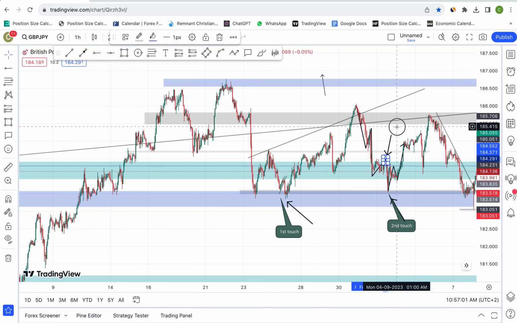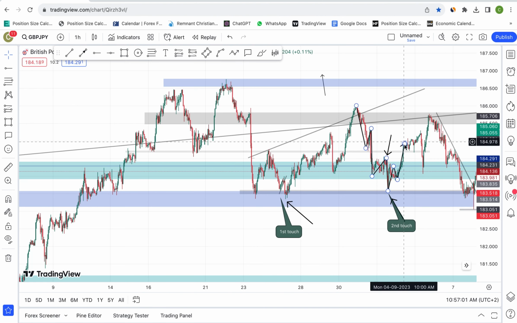So you have to wait for a break of the last higher low, which is this. After this break, it's likely you have a retest, and you wait for the retest. Once it gives us a break, you know that this structure right here is damaged. So you wait for a retest, and obviously you can see the retest. This is the retest. Then when you get this retest, you buy from here. You buy to the upside right here.